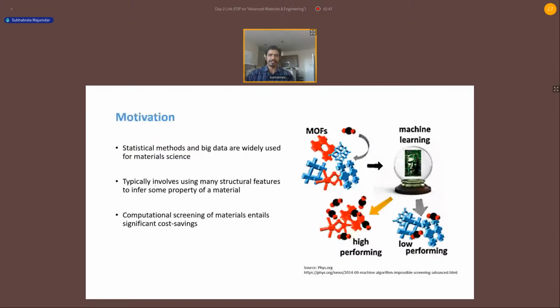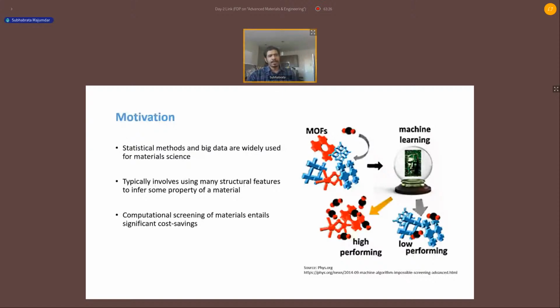Essentially, the high level problem is this: you feed the structures of a bunch of materials, chemical compounds, into a statistical model like regression. It could be as simple as that, or it could be a very complicated machine learning model. And then you want to find out whether they perform good or bad in a certain task, like, for example, killing certain types of cancer cells, anything that's practically relevant.